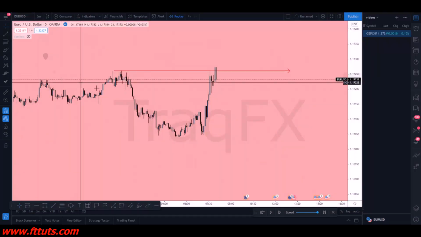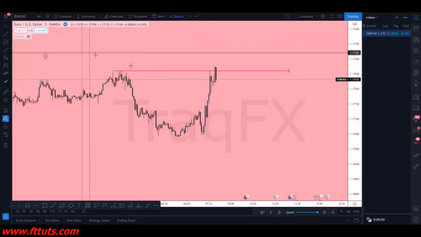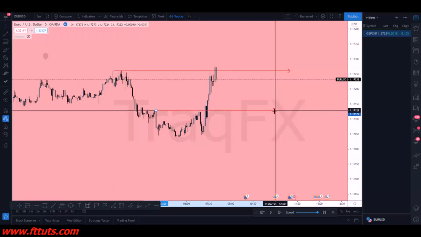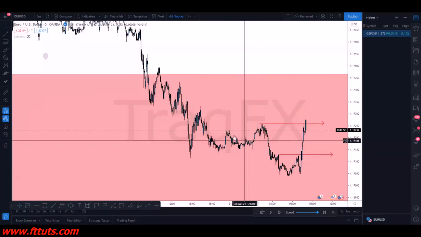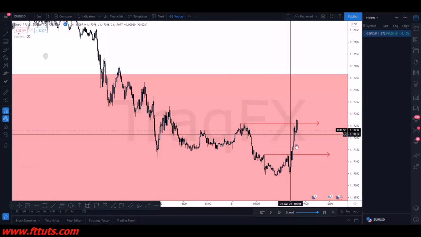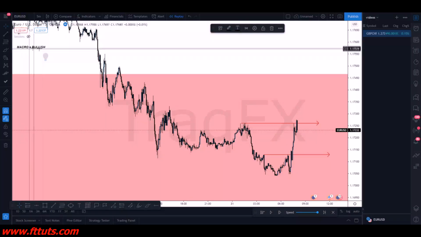Now we also have more microstructure here. We have a high, we have a low, we have a lower high, and we have a lower low. So we broke structure over here as well. Now what's interesting is that we broke structure inside of our zone of interest. So once price came into our higher time frame demand zone or order block or institutional candle, price action started reversing microstructure from bearish to bullish. And mind you, the macro is still bullish.